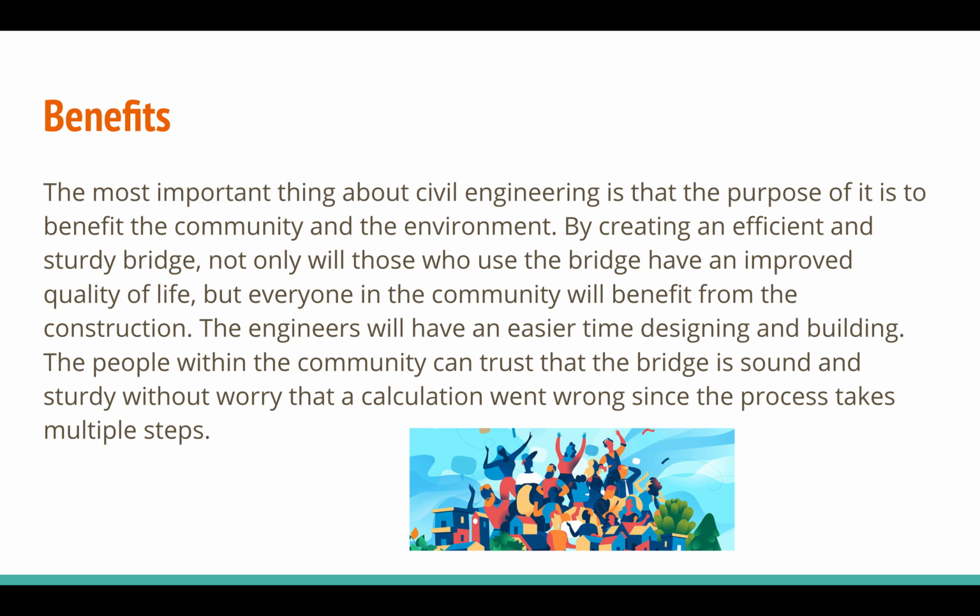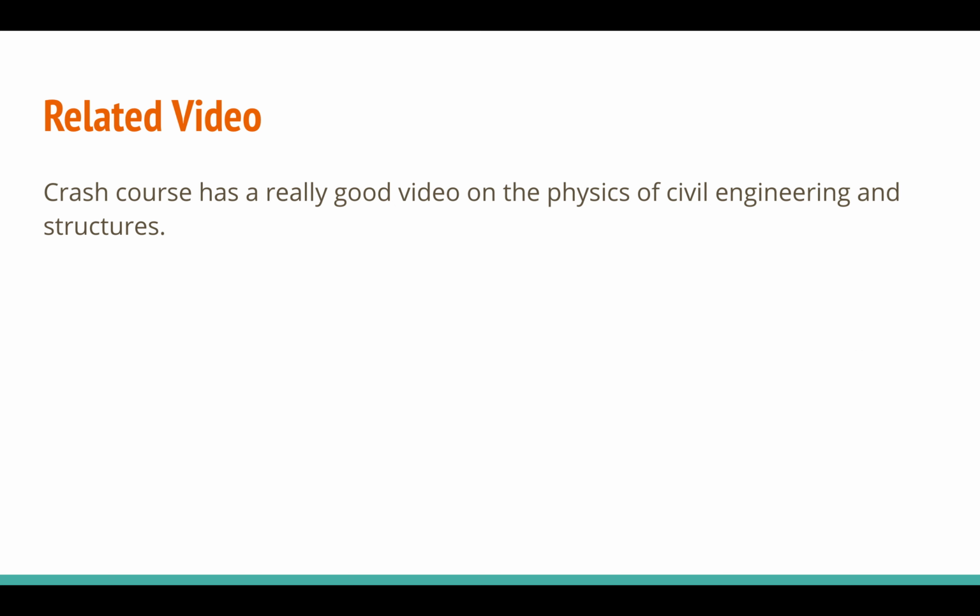The engineers will have an easier time designing and building the project using multivariable calculus and the problem-solving steps that we learned in the class, and the people within the community can trust that the bridge is sound and sturdy without worry that the calculation went wrong since the process takes so many steps. This kind of works as a fail-safe to make sure that it is as secure as possible and that nothing will cause the foundation to fall or the bridge itself to be built in a way that is not appropriate for the space that it's in.